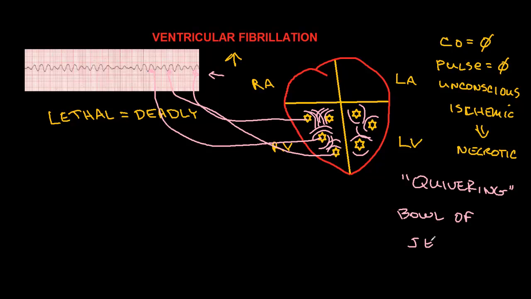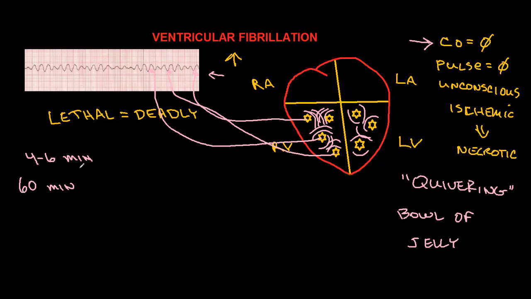Now the blood that's inside the ventricles is just getting jostled around. It's like it's getting shaken and stirred, but nothing's being moved anywhere, which is why we have a cardiac output of 0. Again, the brain cells will begin to die in about 4 to 6 minutes unless we change this. Heart cells, it'll take about 60 minutes, and they will go from ischemia to necrosis.